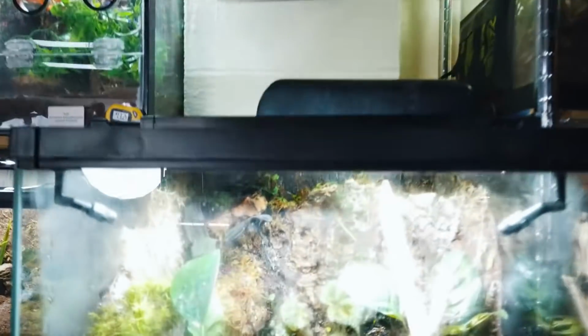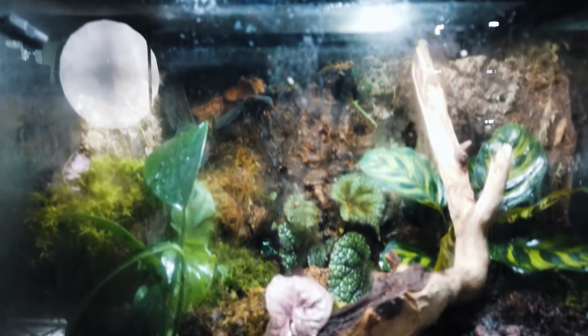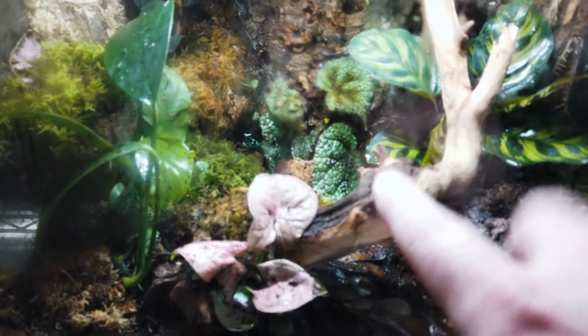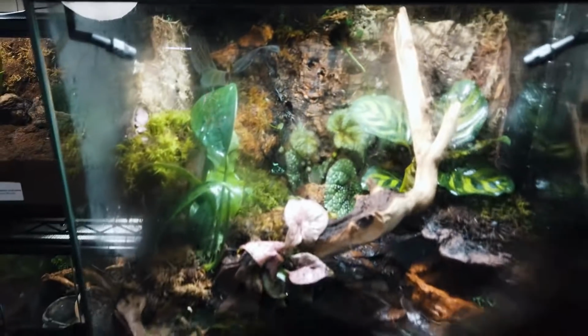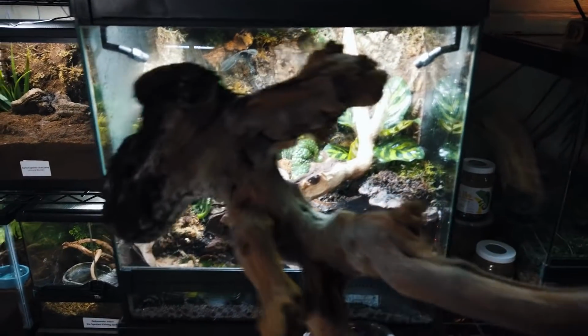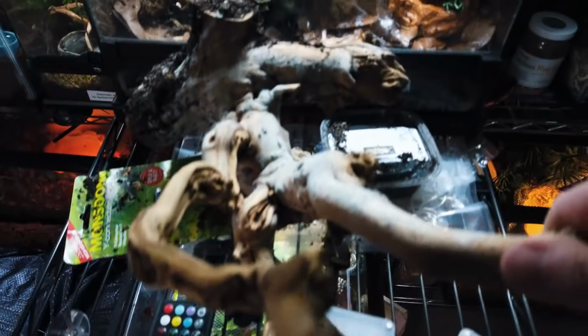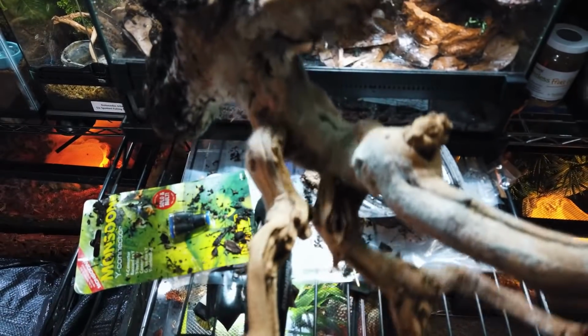I still have to edit this video here on my poison dart frogs. Let's see if I can flip that around for you. That is what we've got going on in here. You can see this piece of wood is new. It wasn't the piece that I originally had. I was using this, and this bluish green mold started growing all over it. It was pretty gross.